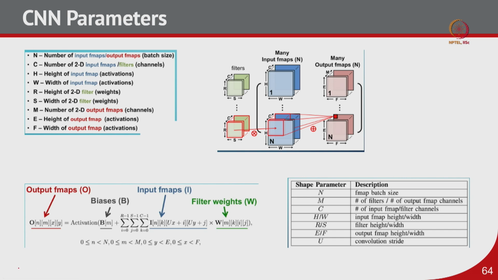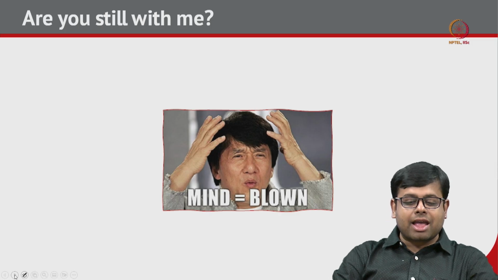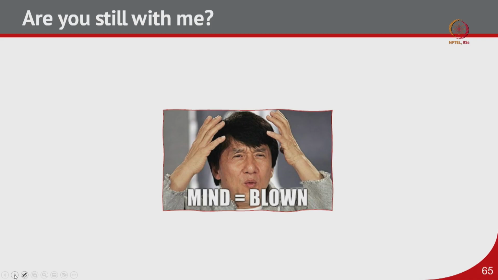So, although the core computation is simple, just multiplication and addition, there is some peculiarity. As you can see, this particular equation is not very simple, correct, because the convolutional operation happens in a particular way, right. I hope right now your mind is already blown. So, I will stop here, and in the next segment we will dive deeper into the convolutional operation. We will take some examples and see how they actually work. Okay. Thank you. See you in the next segment.